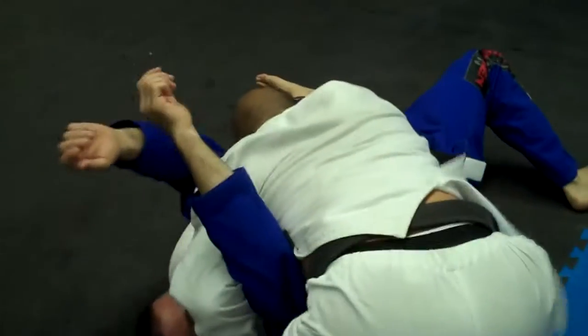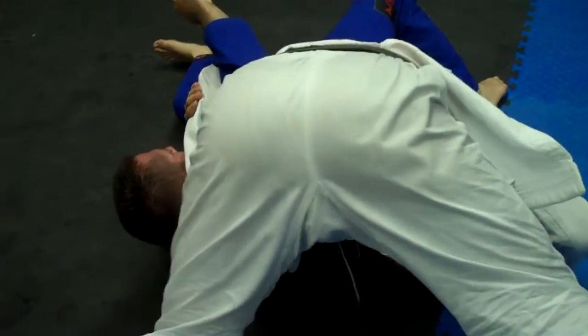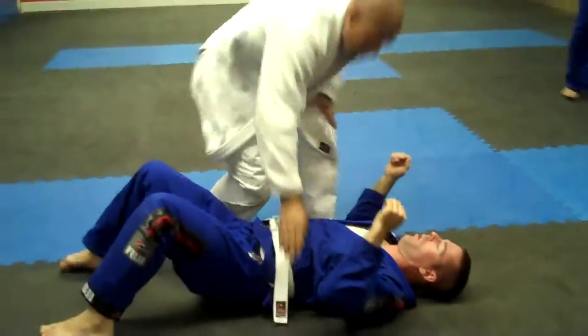Martin clears his hips. Right back to the same side again. Gets up on his forehead. Gets the torque on that. And there's the finish. Let me get from another angle. Alright, go ahead again, Martin.